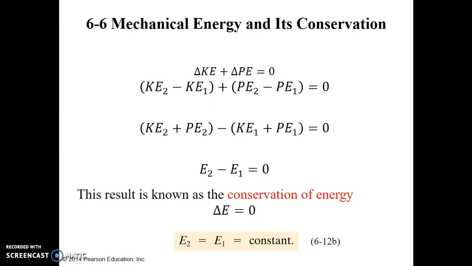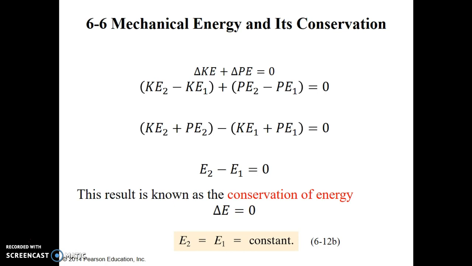So we take our change in kinetic energy plus change in potential energy. Since there's no non-conservative work, that equals 0. Now change in always means final minus initial, so we're going to take kinetic and potential at point 2 and subtract the kinetic and potential energies at point 1. If we rearrange our equation, we get that the kinetic plus potential energy at point 2 minus the kinetic plus potential energy at point 1 is equal to 0. Well, remember we defined kinetic plus potential energy to be mechanical energy. So the total energy at point 2 minus the total energy at point 1 equals 0.